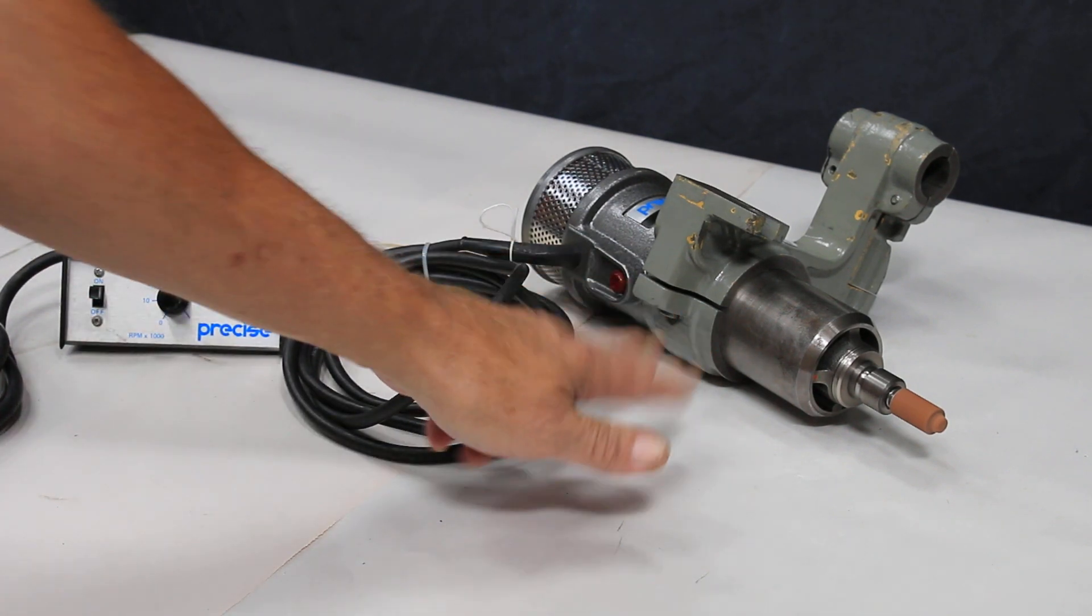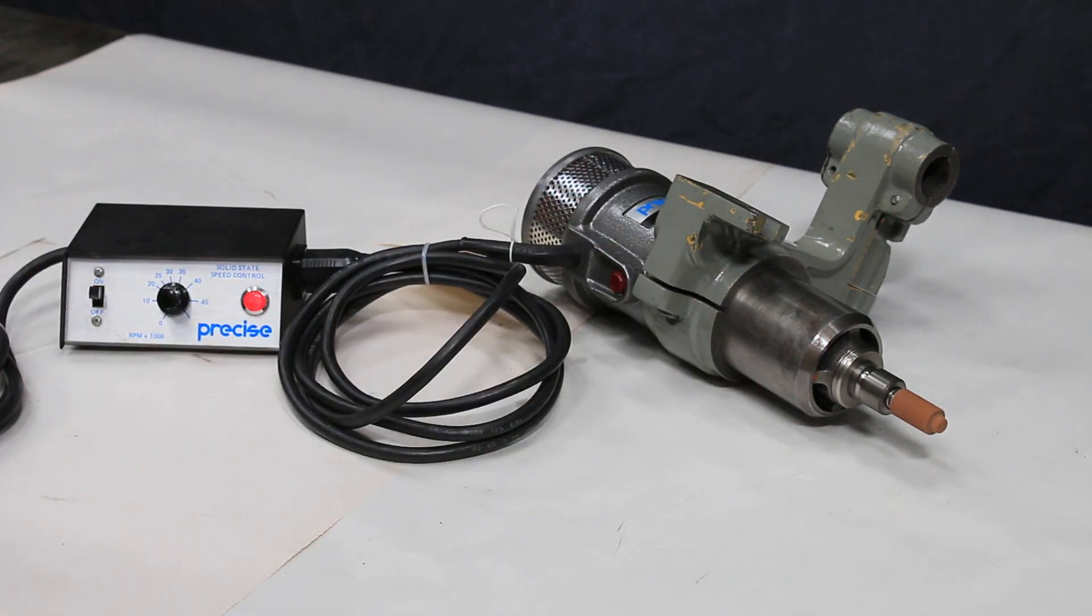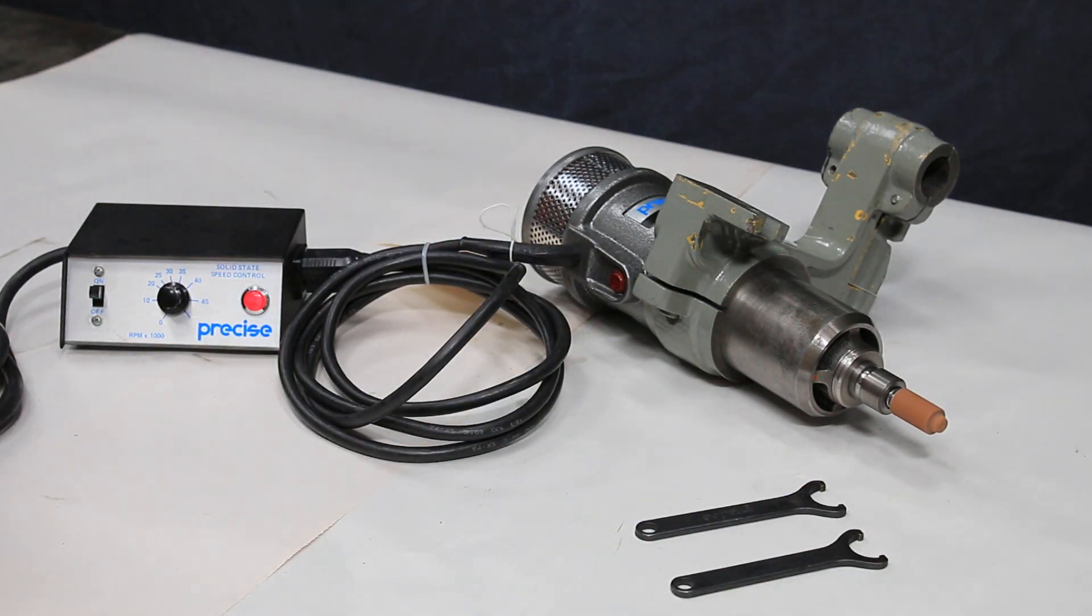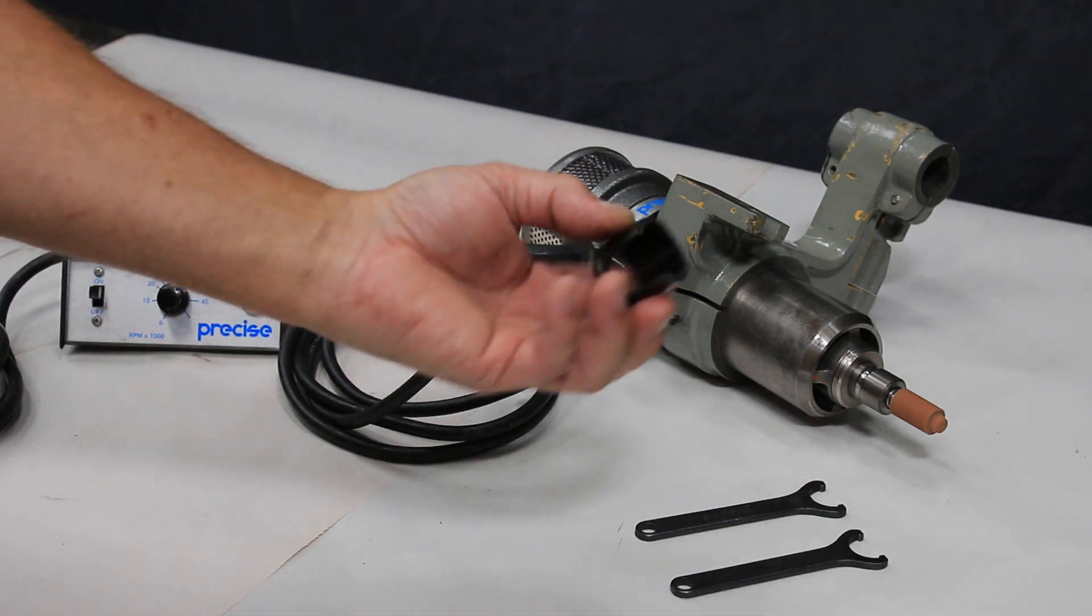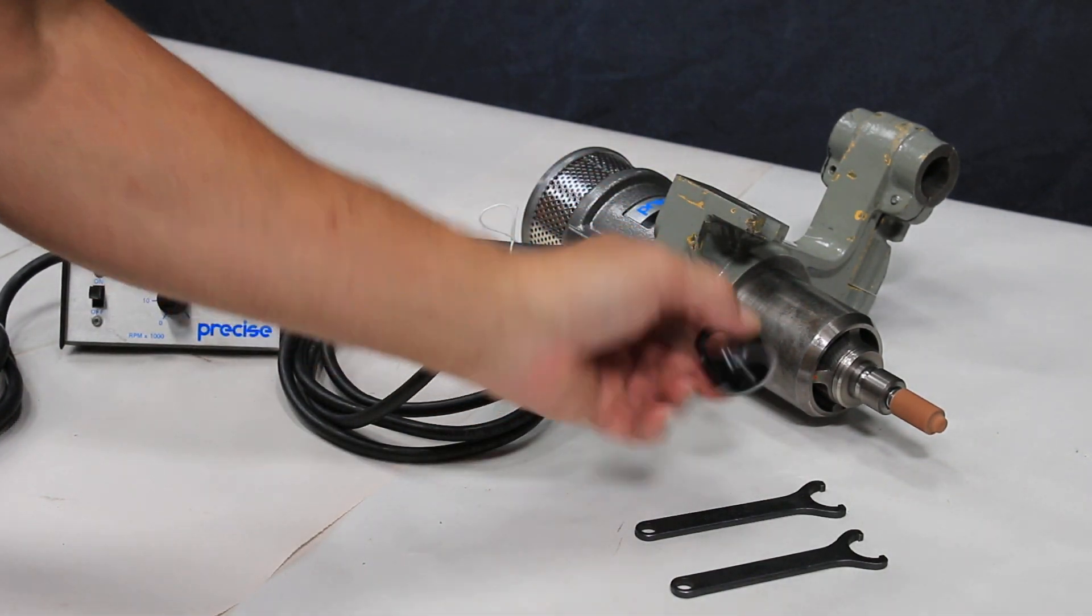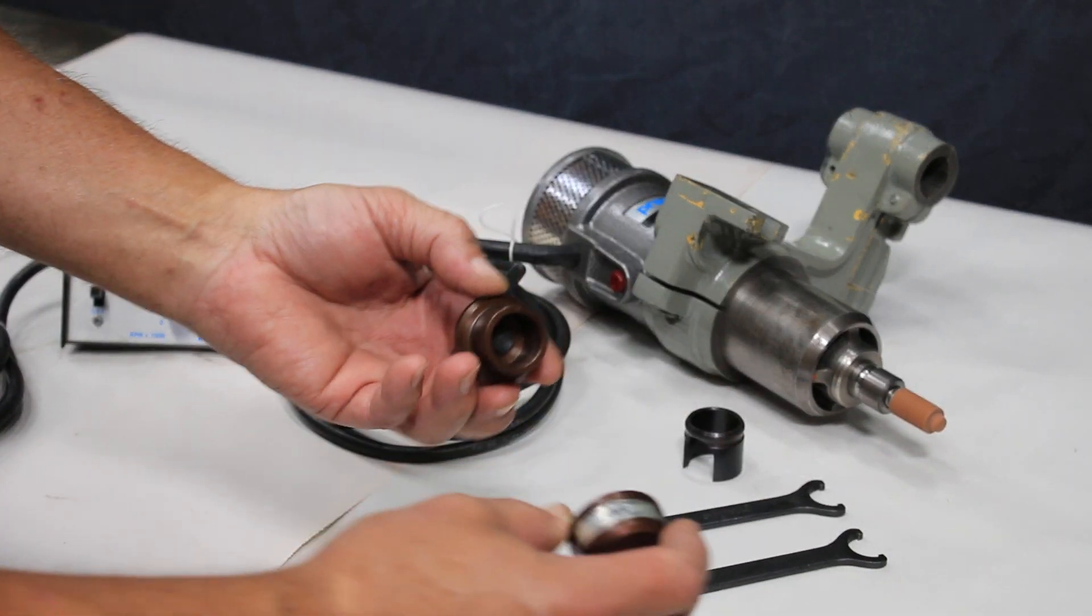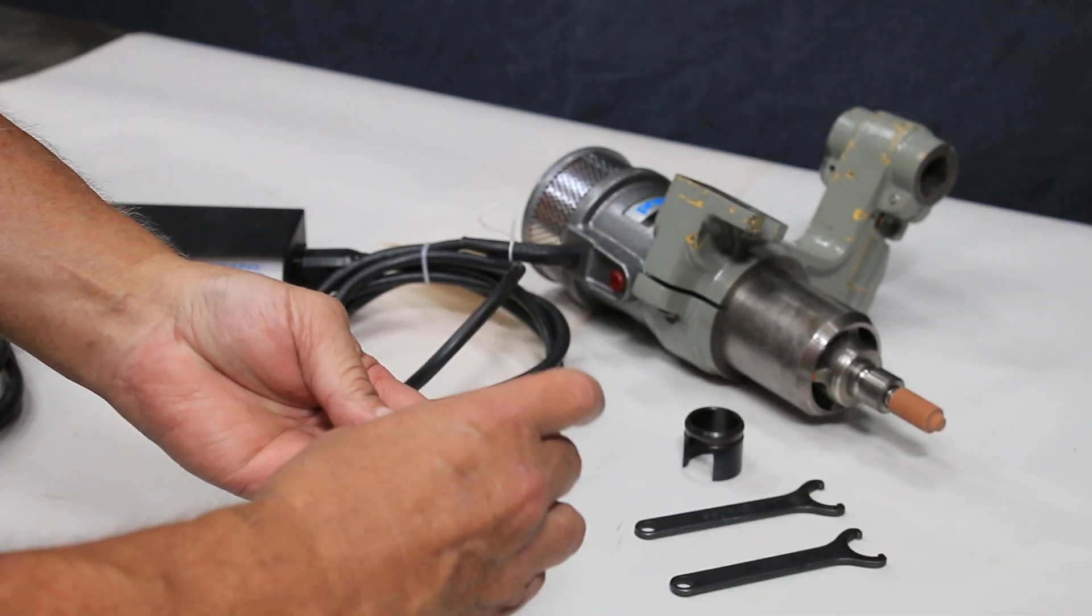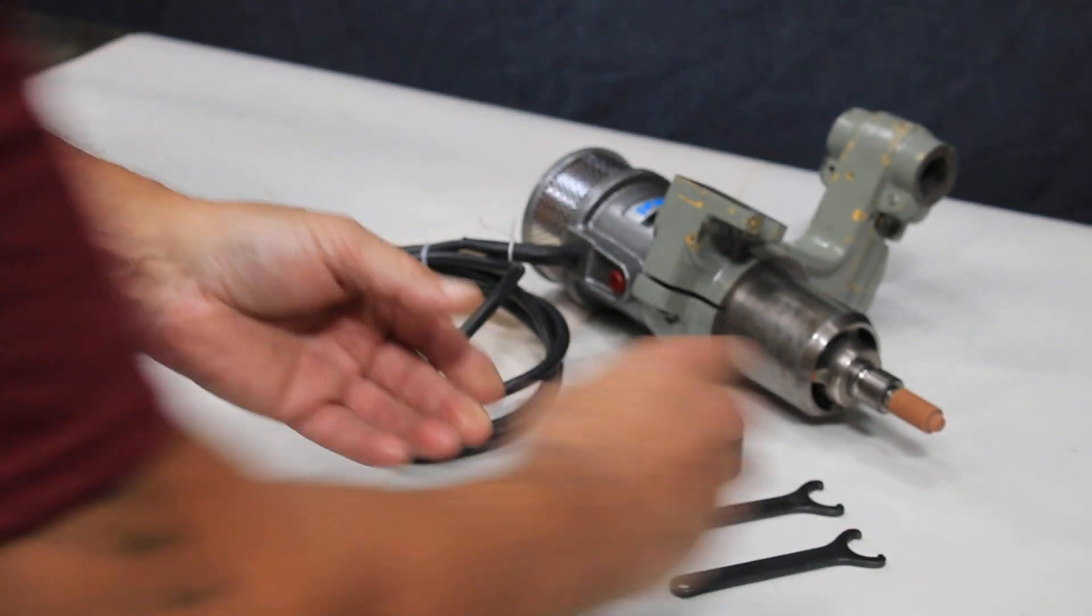It comes with two special wrenches which were shown in the photos or actually here they are. And this piece here, I'm not even sure if it goes with this, but you're going to get it anyway. This thing here does say Precise on it, but not sure what it does. Some kind of an assembly tool for collets.